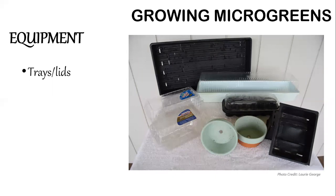Drainage is important, so no drainage will result in stunted growth, rot, and mold in your microgreens, and we'll see that a little bit later. On the lids, you want to be able to create some sort of a greenhouse effect, which keeps the moisture and the temperature constant, as opposed to leaving the seeds open to the environment. Make sure the lid fits onto your container, or if you have a container that you want to use that doesn't have a lid, make sure you have something that can be placed fully over the germination container to make sure it keeps those moistures in. If using a pot, you can place the pot in a plastic bag and seal it, or cover it with a plastic sheet or piece of glass, whichever works. But using these techniques will help maintain a good environment for the plant.